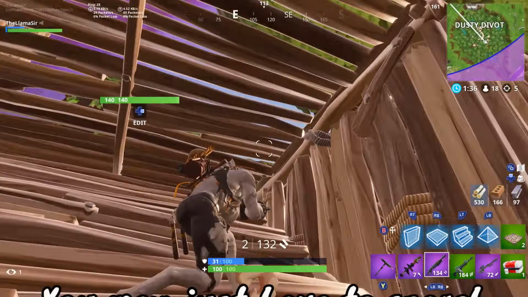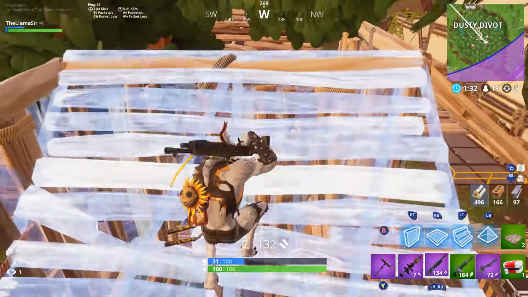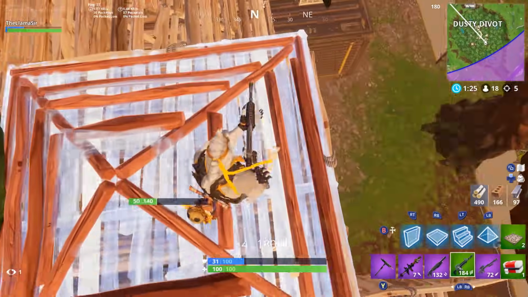I'm not so sure about the epic, but for epic you might just have to go around and loot in Team Rumble just normally. Go to somewhere where your teammates haven't landed at and just open every chest you can. You'll eventually find something in that nice purple color, and it'll help you get this challenge done.